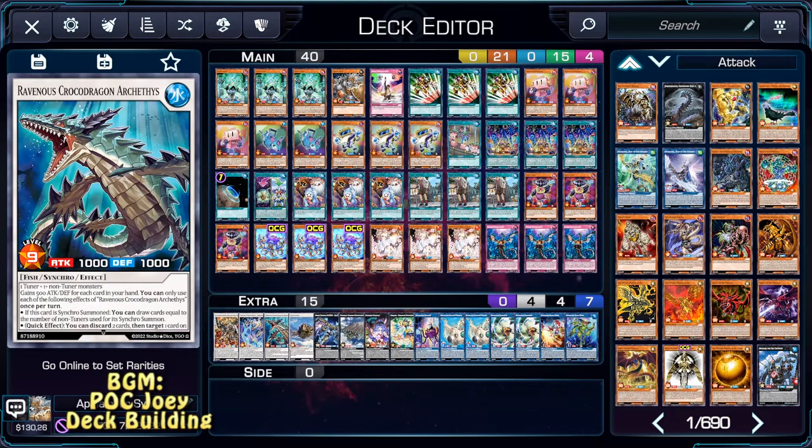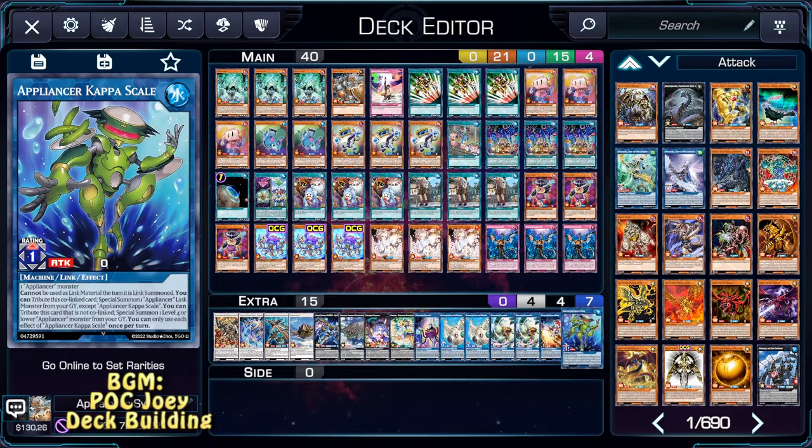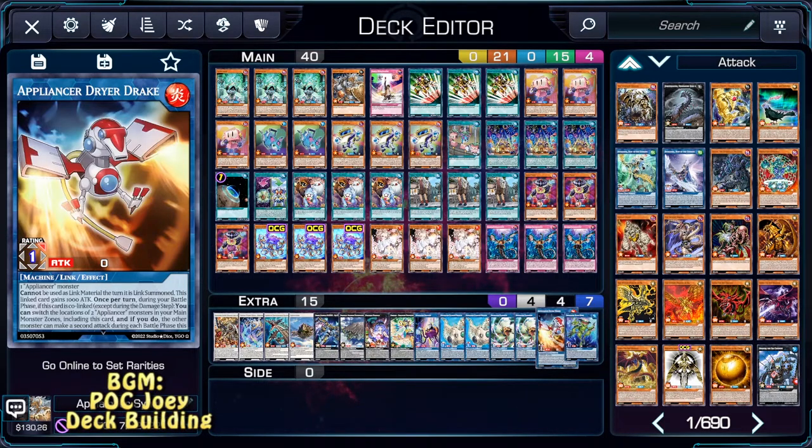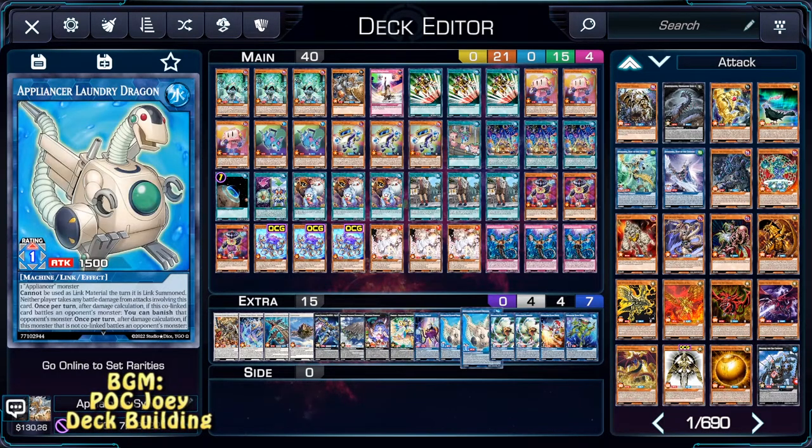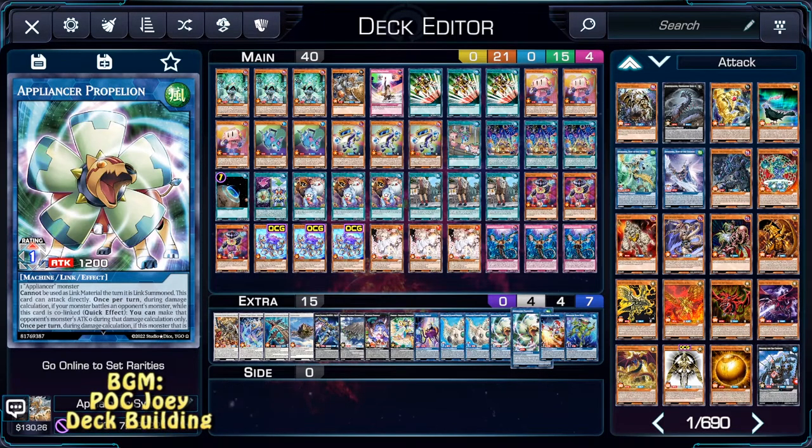As for our extra deck, we have one Kappa Scale, which didn't come up much, but it's here just for some utility. A Dryer Drake did come up a bit, but it's still just for utility and because it has the arrow that we can use to have more linked monsters to our main extra monster zone monster, the Celtipus. Double Laundry Dragon because it's Laundry Dragon. Double Propellion because it's Propellion. Those two are the best appliance monsters.